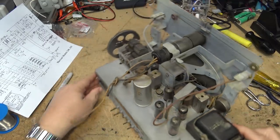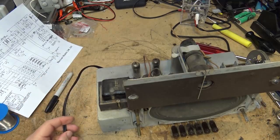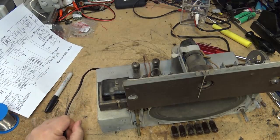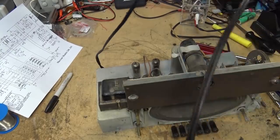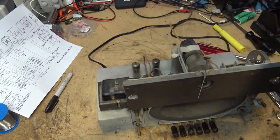Okay. We're ready to power this thing up and watch for smoke. So like all my old vintage units, it is going to go into the light bulb current limiter.